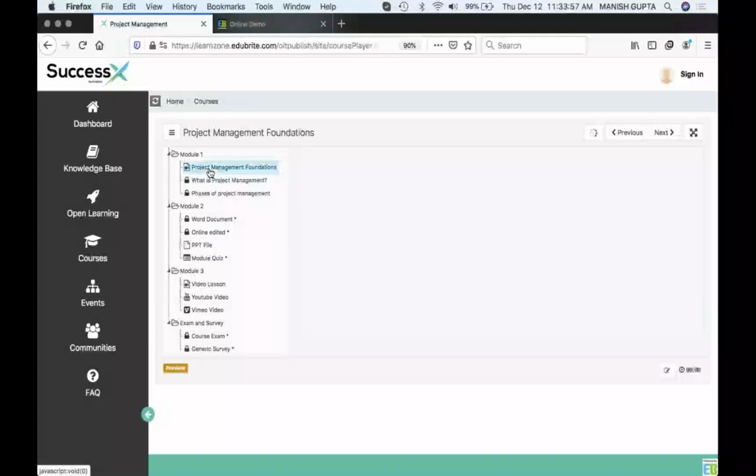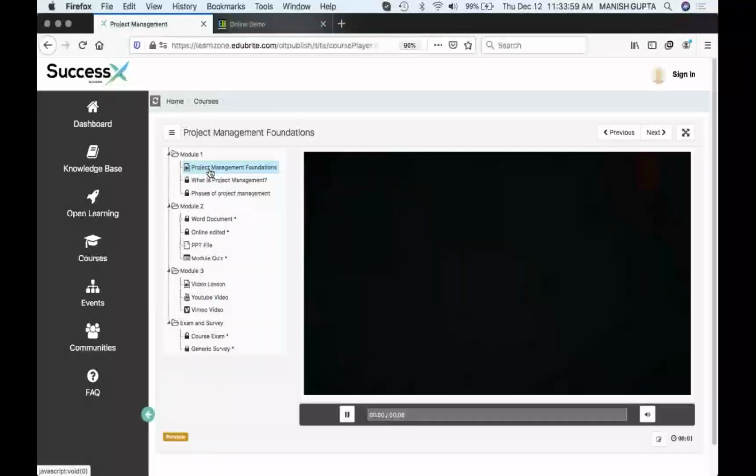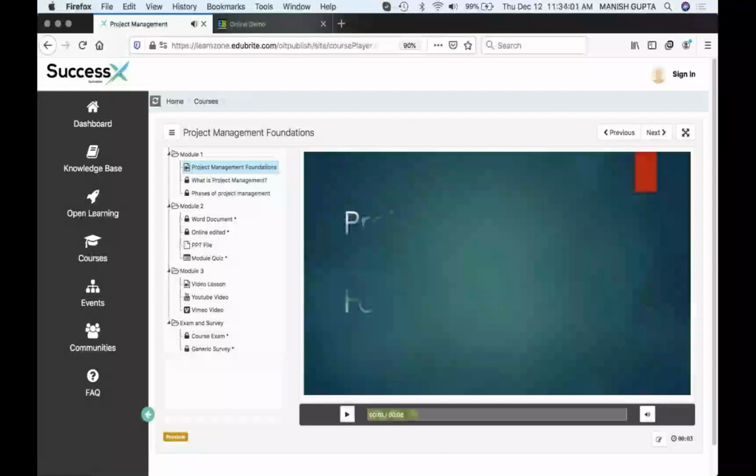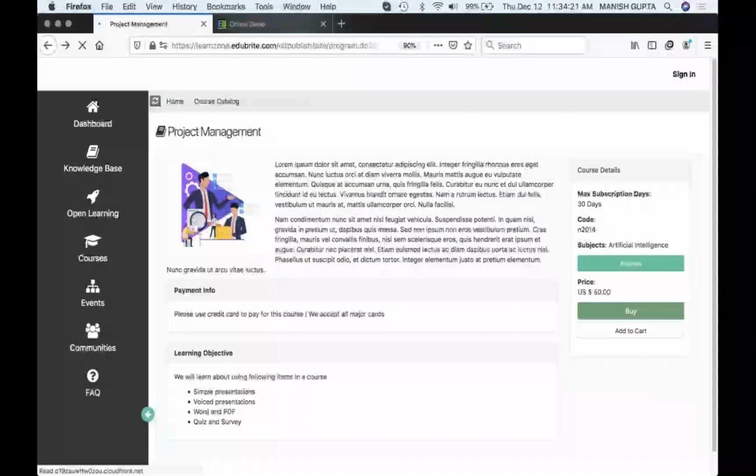So for example, if I click on this particular item here, welcome to this, they'll be able to view this particular item. So you can fully control what exactly you want to show as the available, viewable item. But beyond the viewable items, it's a good idea to expose the course outline to your learners to encourage them to make a purchase.